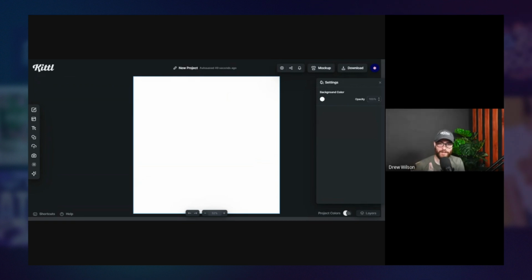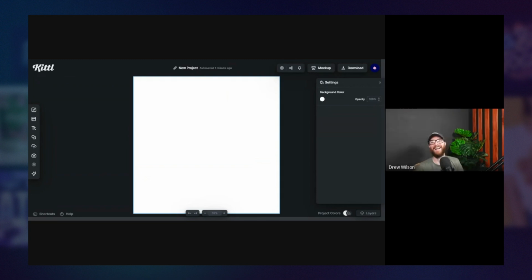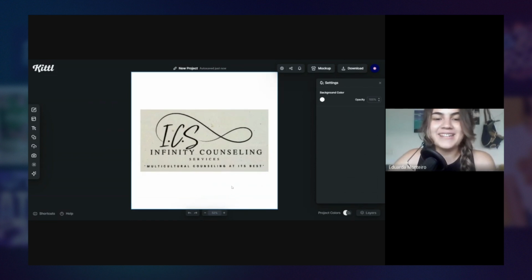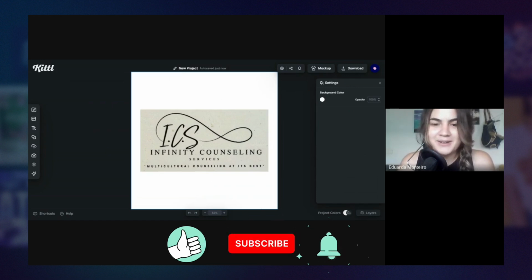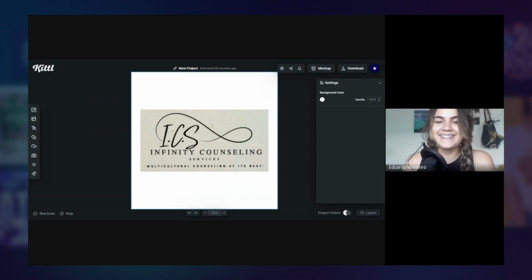For everyone watching, Duda has not seen this logo I'm about to send her. I picked this one for you. I know you're into type. I'm excited for this one. I mean, script. Okay. It's very, what is it? Is it an infinity symbol? Oh, okay, infinity counseling. Makes sense. So it's the infinity symbol. All right. Not a huge fan of the typography. I mean, that's why I picked it for you. The symbol is fun. I'm gonna be fair, it was creative, but the typography is not the best choice here.